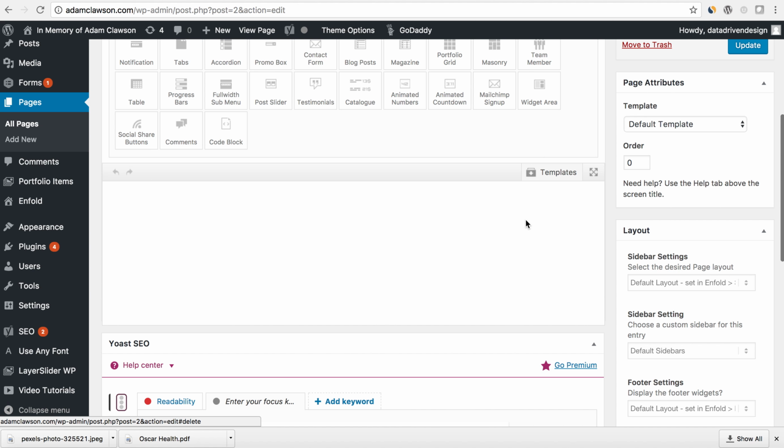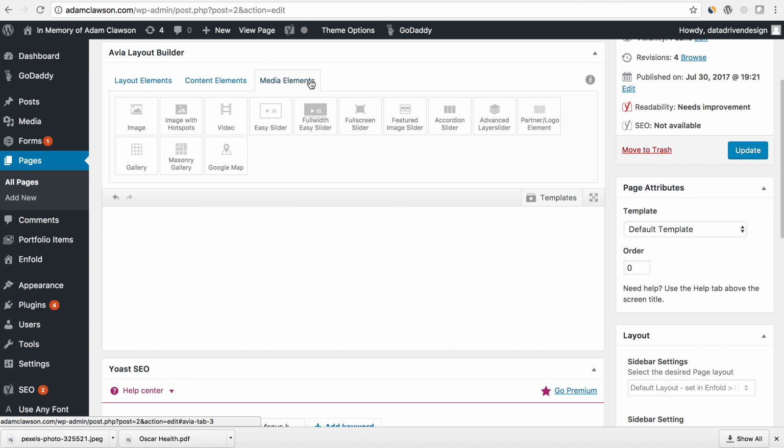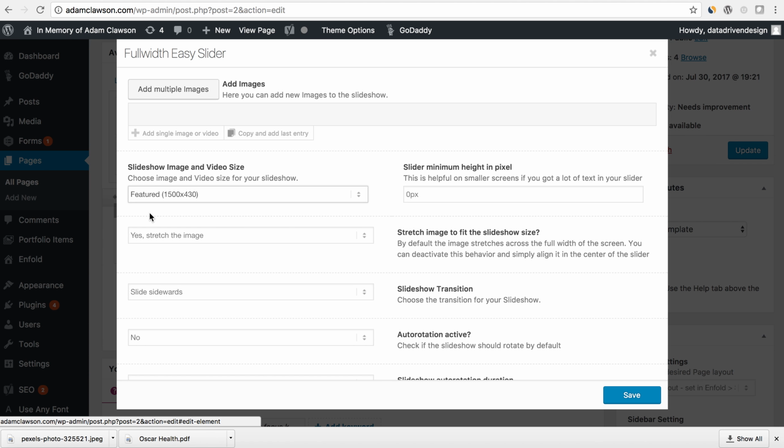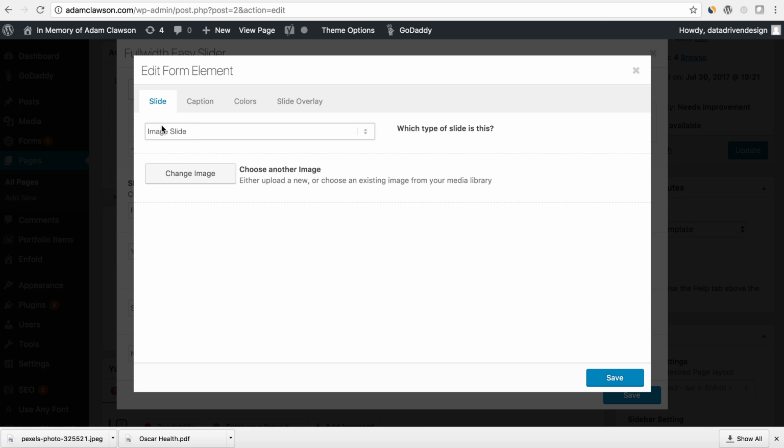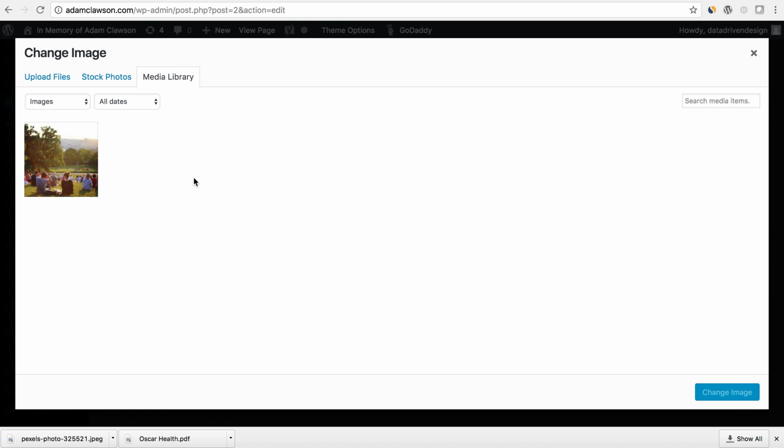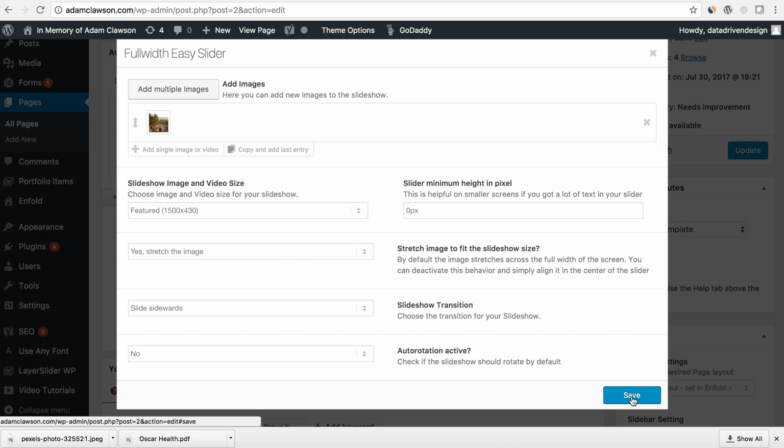Now another way to do it that I like is with the full width easy slider. With the full width easy slider, it's going to format it for you by itself, and it's also really good for mobile phones. It looks better on mobile phones, which we call responsive web.